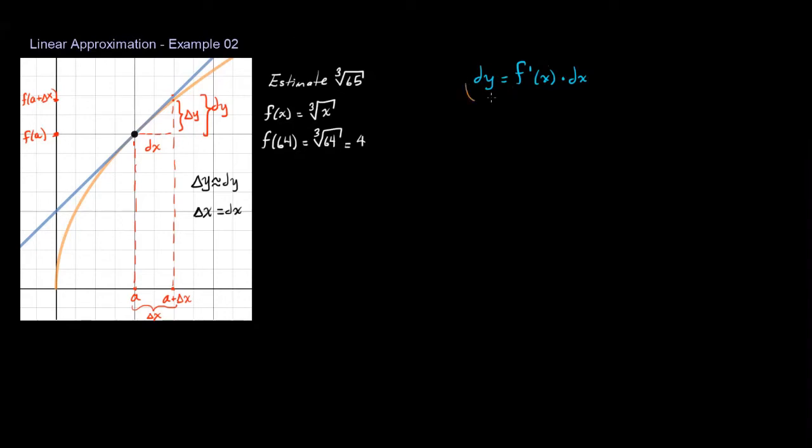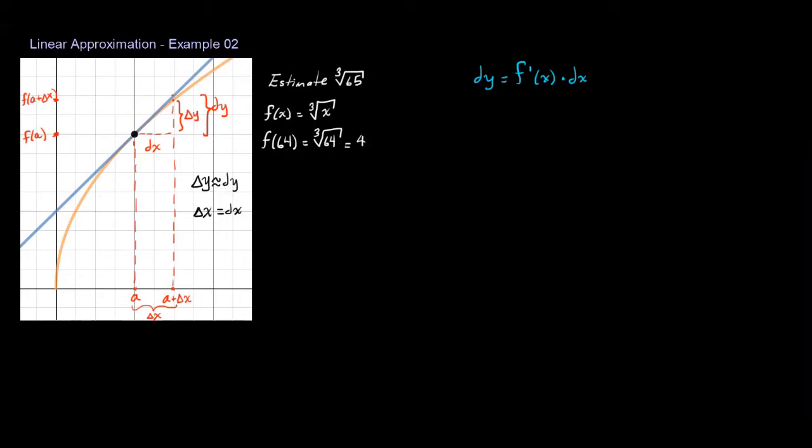On the right, in blue, I have the formula we'll be using in every case, and on the left I draw the graph. Actually, it's not a graph of the cubic root of x, and I'm not even referencing the value of 64 and 64 plus delta x, because my goal is to leave them as variables. In principle, this same principle could be applied to any situation where you're trying to do a linear approximation.